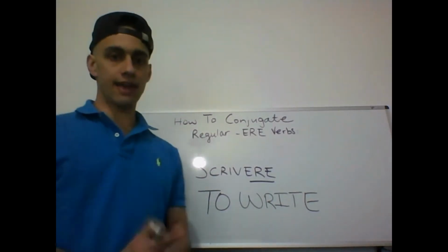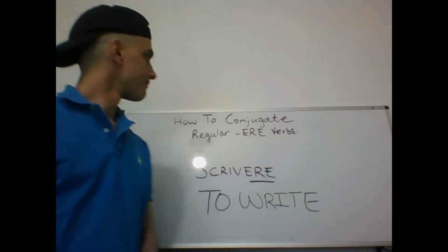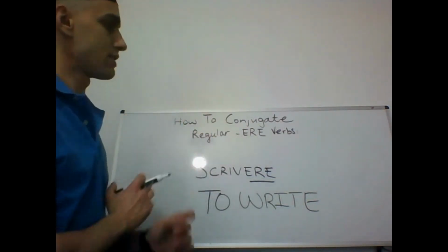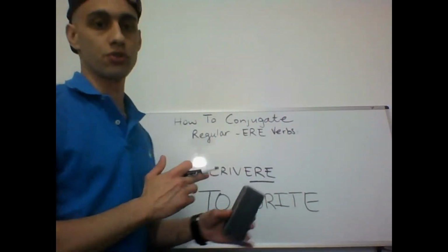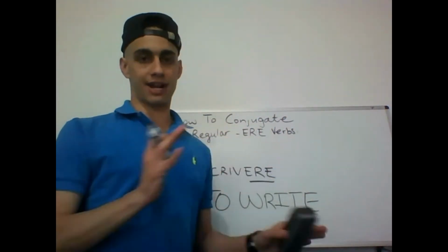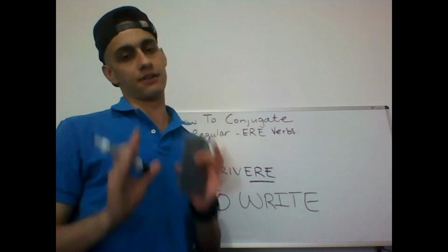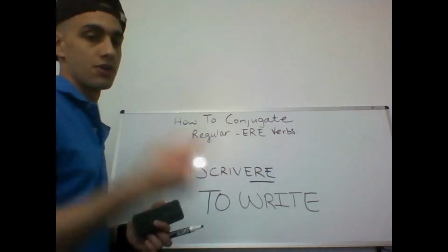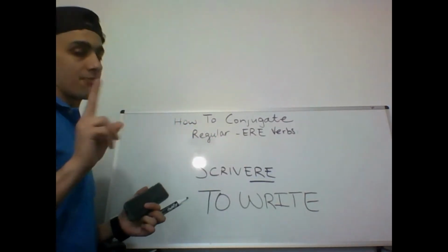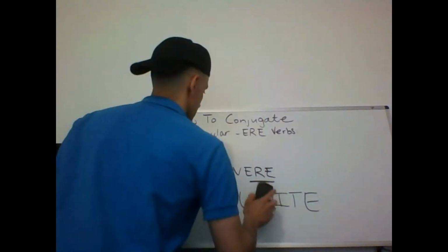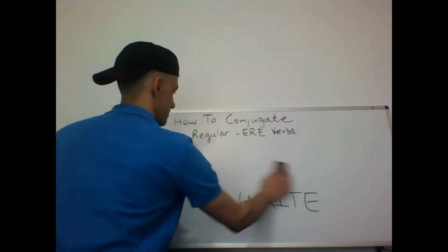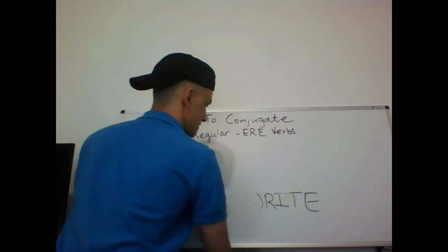So back in the ARE video, I showed you the table and how you had your subject pronouns and everything. And in this one, I'm going to show you a table, exactly the same thing. And it's very, very similar, I promise. It's just a couple of things that change, and you're going to see right now.